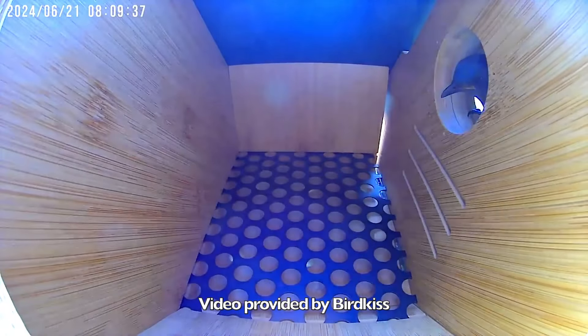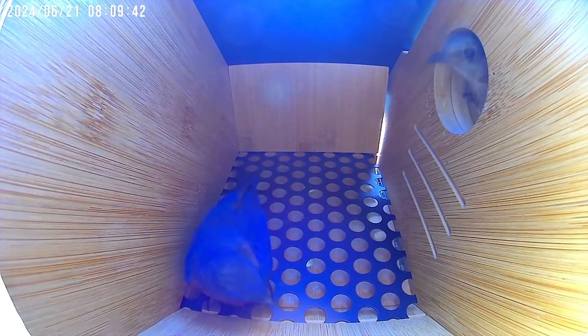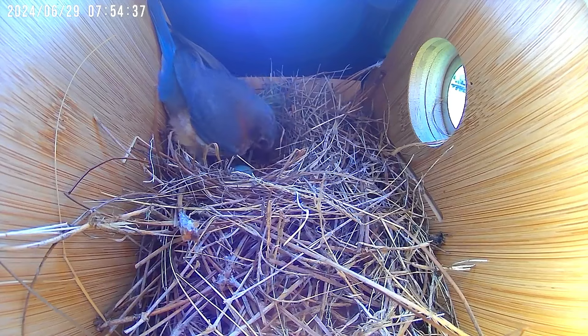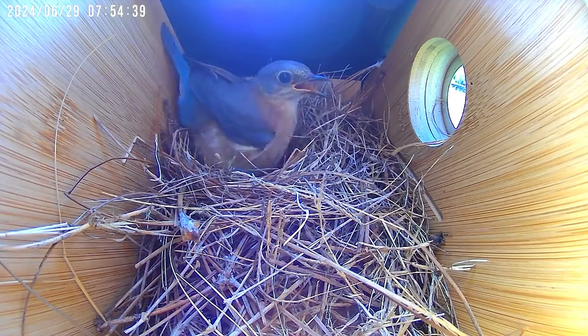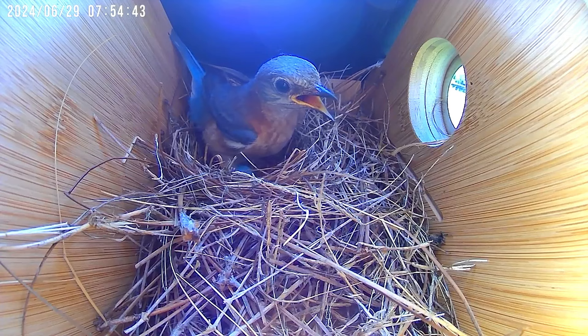I don't think that's a problem with the birdhouse itself — I think it's just the time of year. I bet if it was early springtime, we would get something in it right now. At some point I may try to move it and see if there's another place I can go with it. Maybe we can get a second brood in the summer, or if nothing else, just put it up and hope for something next spring. But that product is pretty cool and I'm excited to see what it does in the future if it can get any birds to nest in it.